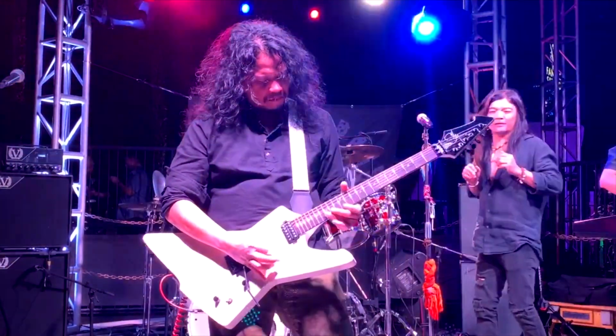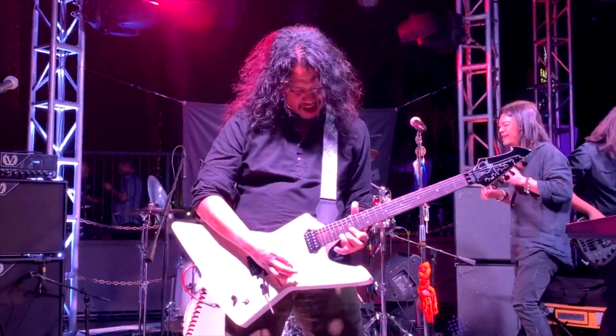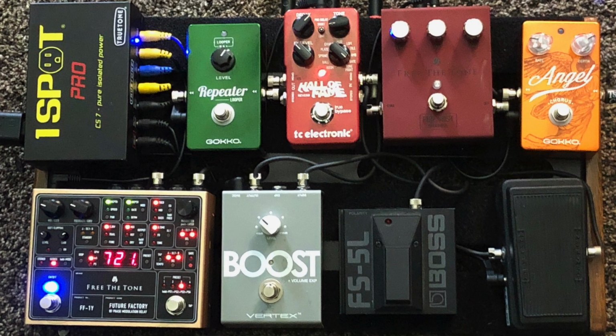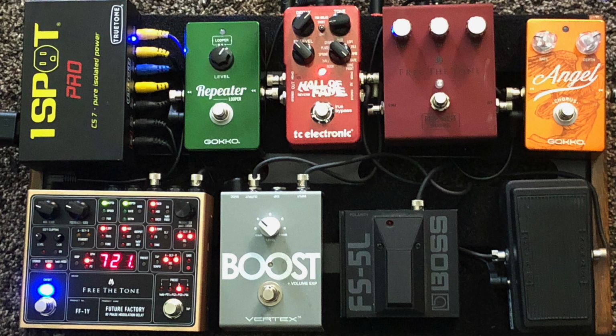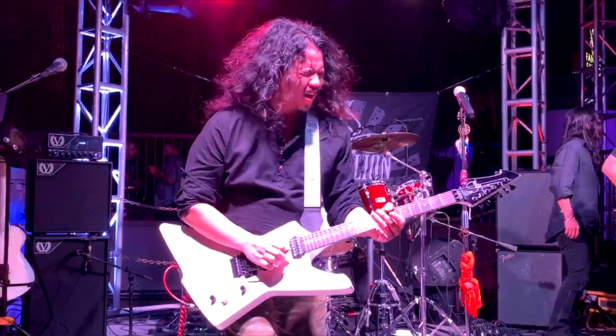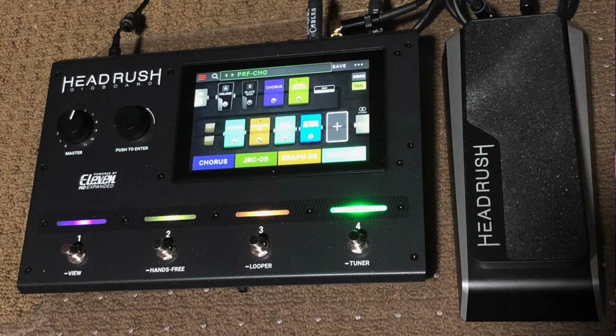Now the V30 Mark II's effects loop is very clean and neutral sounding. That means you can plug in any pedal or any effect you want and it won't degrade your basic guitar tone. I've used the V30 Mark II in different live rigs. One is a full-blown pedal board with pedals running in front of the amp and pedals in the effects loop via the fork cable method. And I have also a fork cable method set up involving the V30 Mark II and my Headrush gig board. In both setups, the V30 Mark II's distinct voice cuts and shines through.